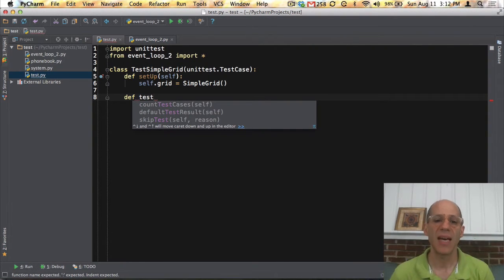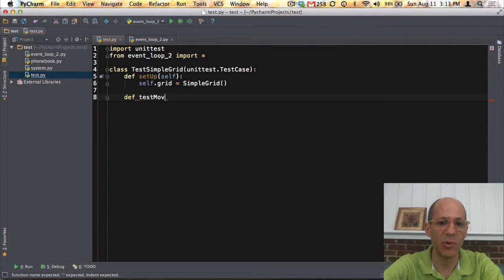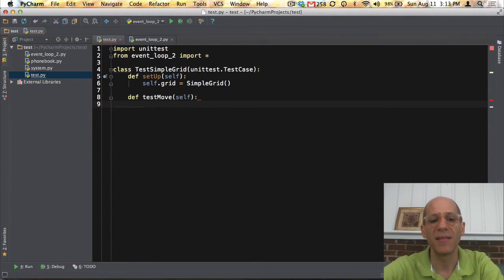We can write as many tests as we want, and the way we do that is by writing a method that starts with the letters test underscore, test in lowercase. So I'm going to say we're going to test the move method. The rest of the method name doesn't matter.